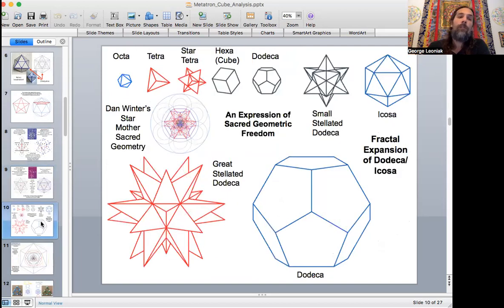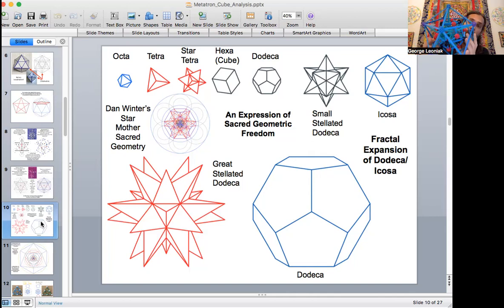And this is what happened for me, last year around this time. I started working and seeing the discoveries I was making, and I applied that to Dan Winter's Star Mother model in sacred geometry, because Dan is one who worked with the Zoom tools and talked about this fractal expansion of the dodecahedron and icosahedron.